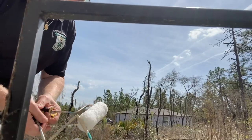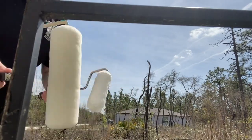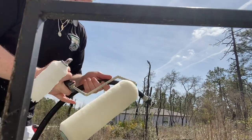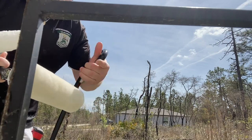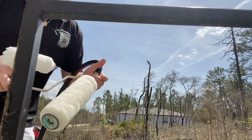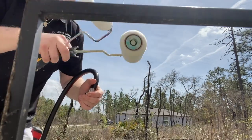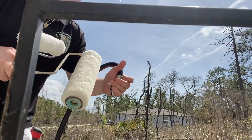It's a good product. As you know, I highly suggest anybody using a paint applicator use water on the applicator before you put the paint onto it. Why is that? These applicators are going to draw the liquid from the paint to absorb it so that it can do its job. Well, if you then try to paint with this, your first several square yards are going to be disproportionately applied, because this is sucking the liquid from the paint, and the first couple of square feet is going to be paint applied with less liquid on the wall because it's sucked into this.